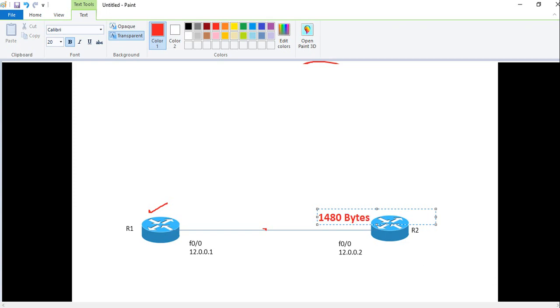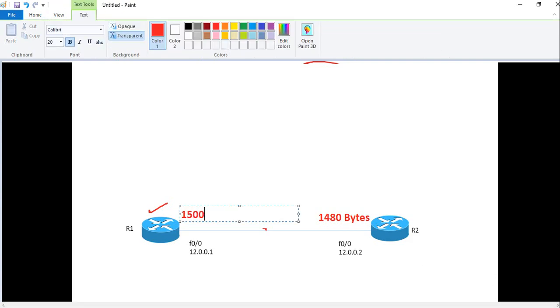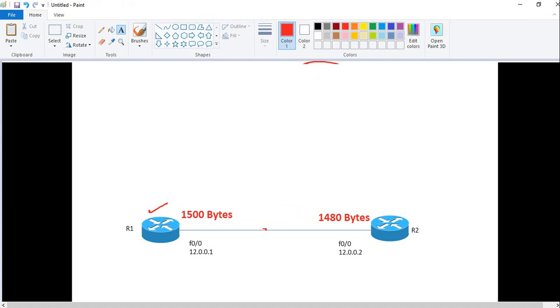I'm sitting here on R1. I don't know the MTU of R2. My MTU is the default of Ethernet, which is of course 1500 bytes. But I don't know the MTU size on the router, and basically I do not have access to R2. I'm sitting only on R1, and I want to know the MTU of R2. What is the MTU size of R2?